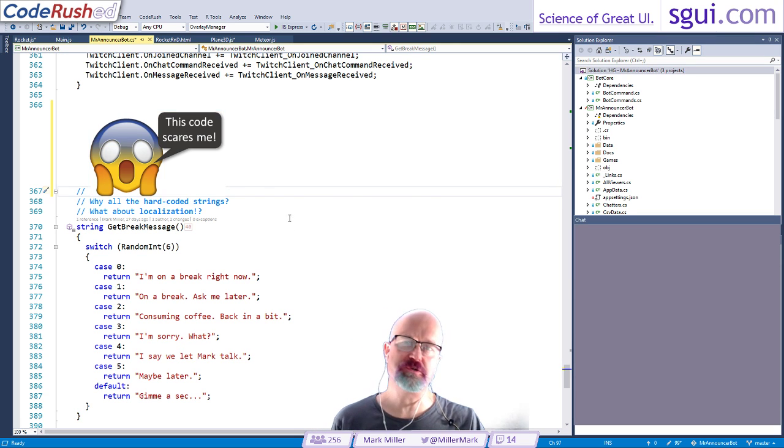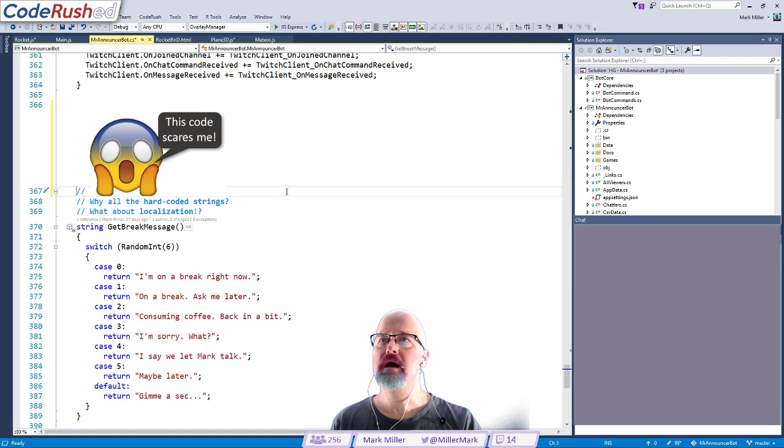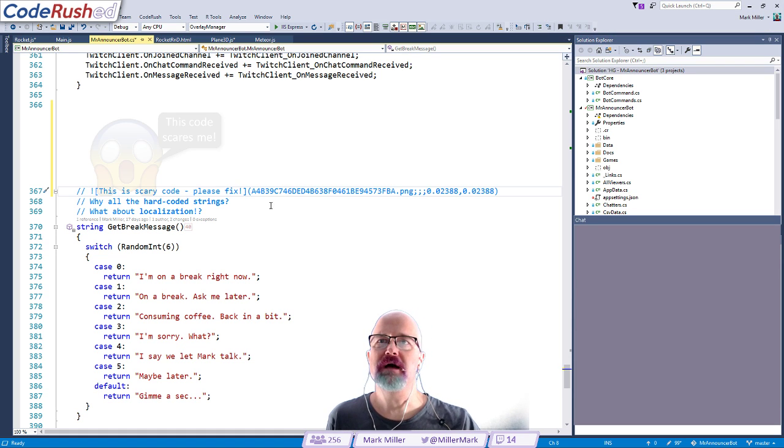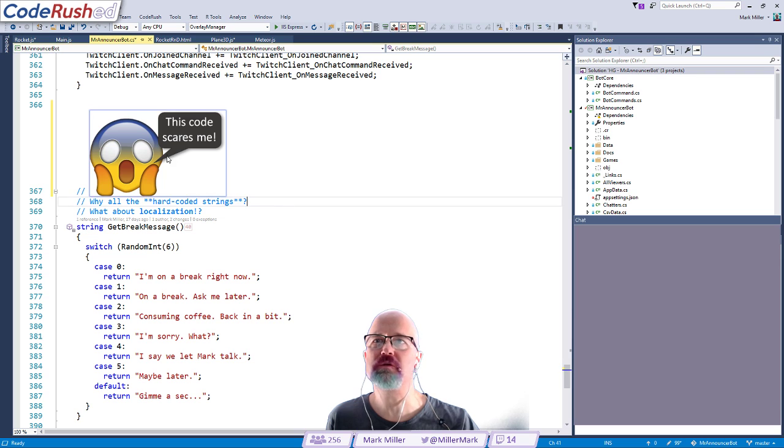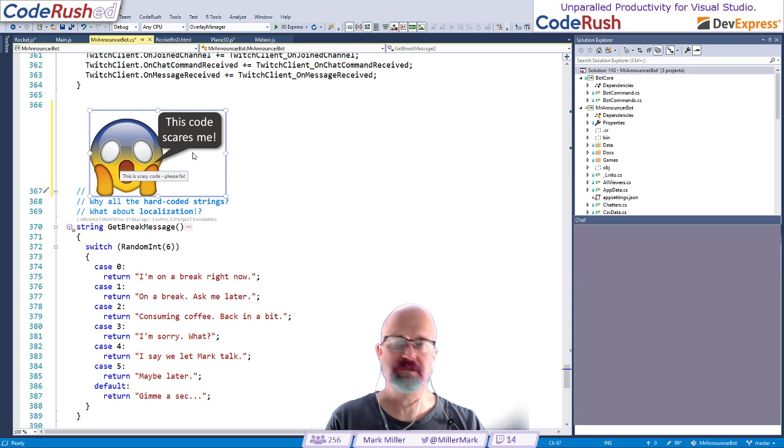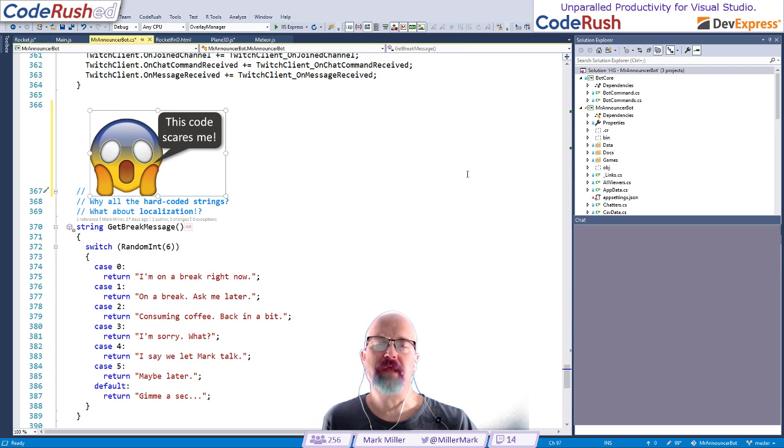And I could use a Visual Studio Code snippet or CodeRush code template to very quickly put out that image. All I've done is take that image, drop it once, crop it, copy it, and create a snippet or a code template for it, and I put that image in the project. So everybody's got one of these in the project, and everybody's also got one of these.